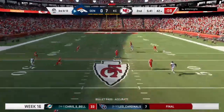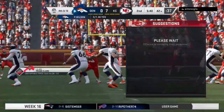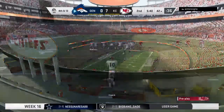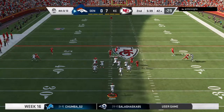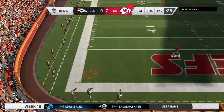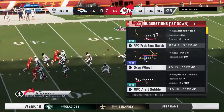Third and long, it's Wilson. And the throw there going to be incomplete. It's always a goal, and it's really nice defensively when you can rally to the football and make sure there's enough contact to force an incompletion. Force an incompletion and force another punt. And he gets this away, and look at this. This is a good one. And this is going to carry well into the end zone for a touchback.